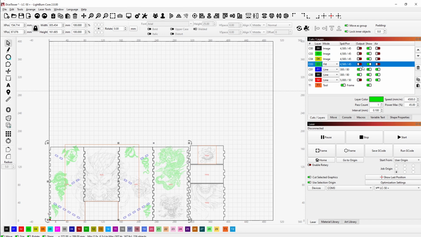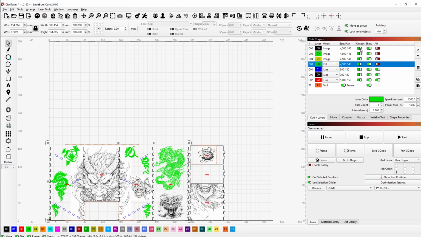What this allows me to do, though, is I could easily just right click and say, I want to enable all the layers. So I'll just click enable. You'll see that all of these have turned green. The air assist is only on for these last few. So I could right click and say invert the air assist. Now these top four are enabled and the bottom three aren't. So kind of some neat functionality built into our cuts and layers menu.